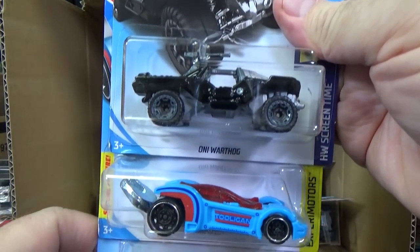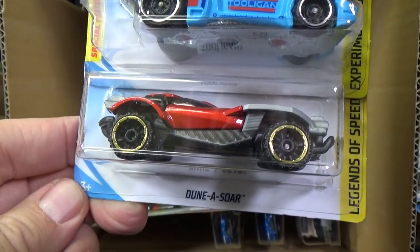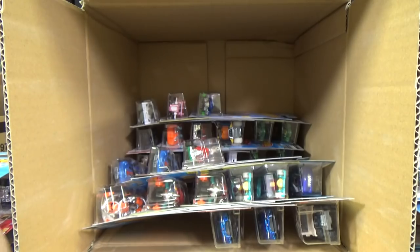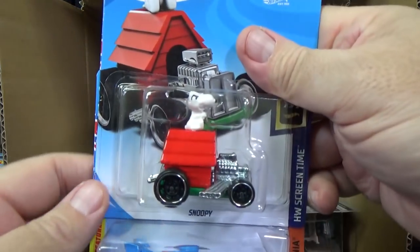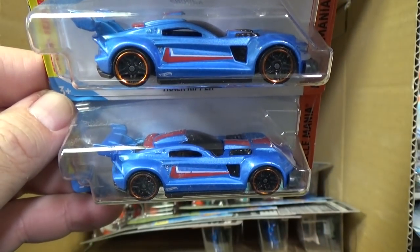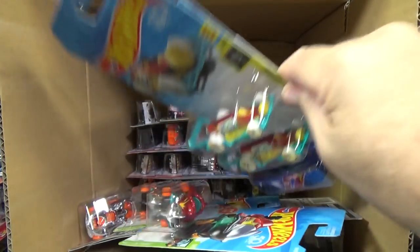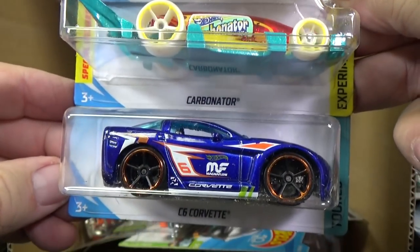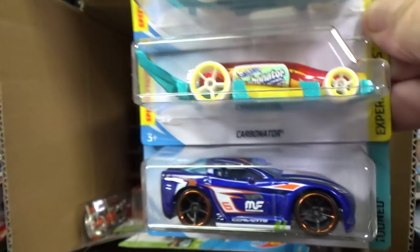Another Oni Warthog. O-N-I. Tool again, not the treasure hunt. Dune-A-Soar. Treasure Hunt was a larger model. I forgot what it was, I'll think about it in a second. Hey, another Snoopy. Track Ripper. Two samples. Carbonator. And a C6 Corvette. It's tuned, that's why it's all puffy like that.